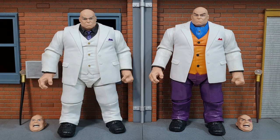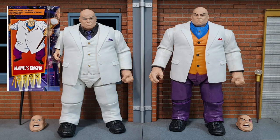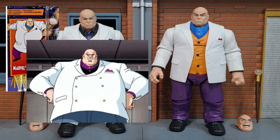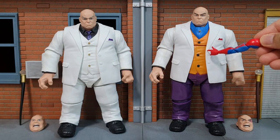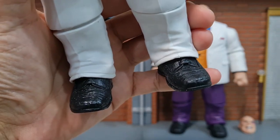Even though it's on the animated series Retro cutback, it's not really animated series accurate, because in the animated series, his pants are grey, his inner shirt is black, and the scarf is purple. And to top it off, the suit is also buttoned up, unlike this figure, which has the buttons off. The sculpt of the shoes are decent.